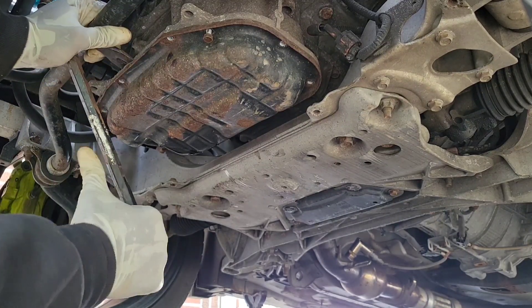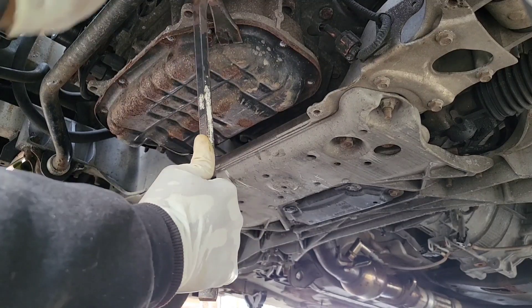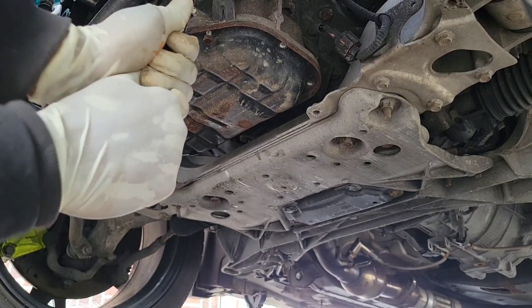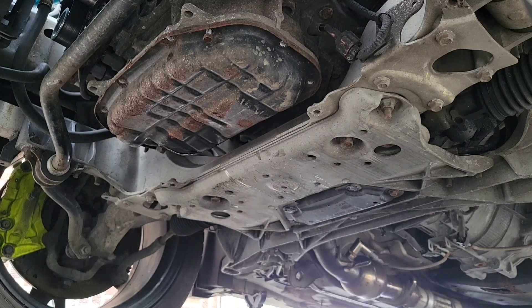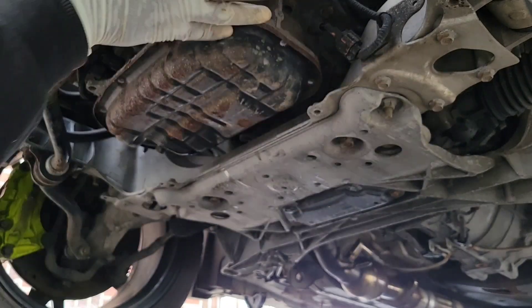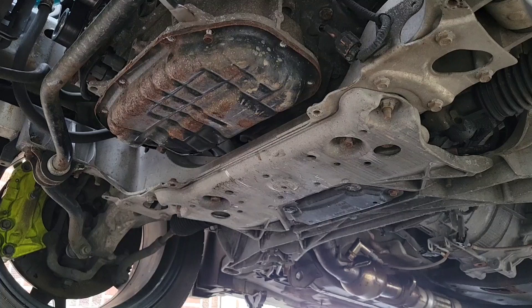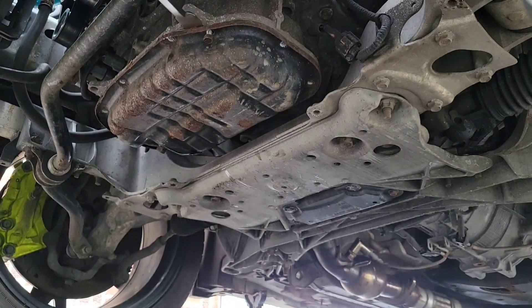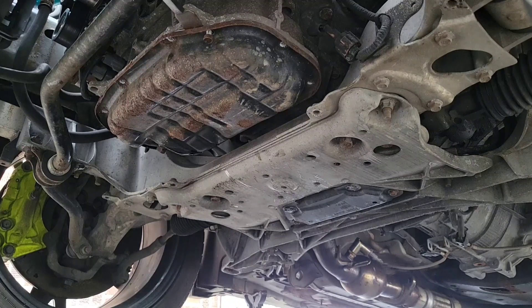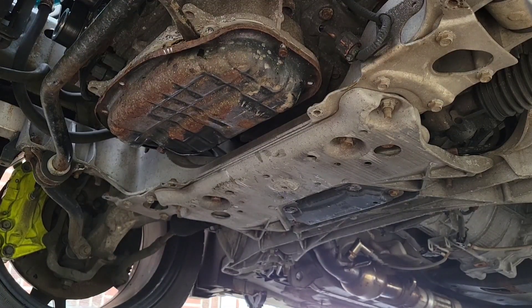Attach the pry bar to it like this and just push/pull it. Careful — the last thing I want to do is mess this up. This is really tight, so I'm gonna have to do it with a flat-face scraper. Get in there and hit it — that was the last thing I wanted to do but had no choice. This is what I call a flat-face, or a scraper, whatever you want to call it. Bang it — make sure you use a mallet if you have one. Let's try to get it as far in as you can. It's coming along. There we go.